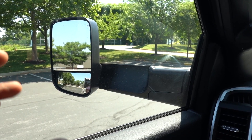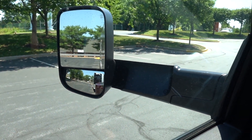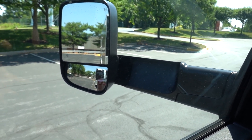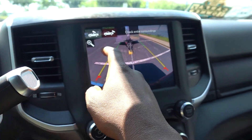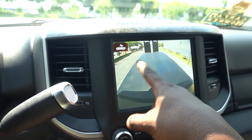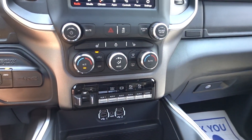You can already kind of see the tow mirror is already out in tow mode. As far as your mirrors go, you can close these through power. And if you get a towing technology package, you can actually control that small convex mirror there so you don't have to do it with your hands. As far as your system goes here, you do have a backup camera. You can zoom in to your hitch — your conventional hitch. They also have a camera above your bed, however this has a cover over it, so if you're hooking up a fifth wheel, you can see that too. And because this is a diesel, you do have a diesel exhaust brake and tow haul mode. We are going to be using those two items today.